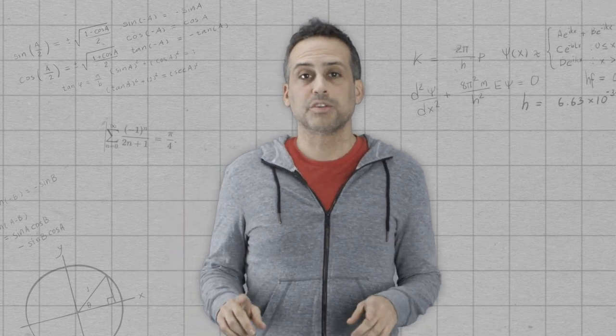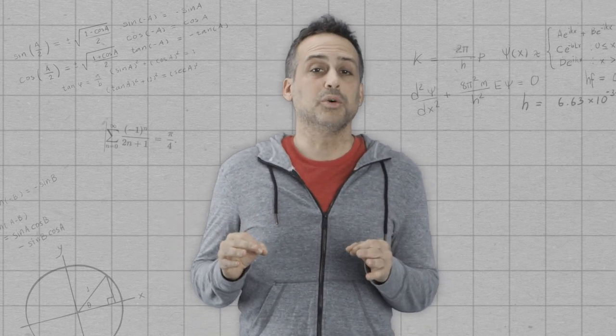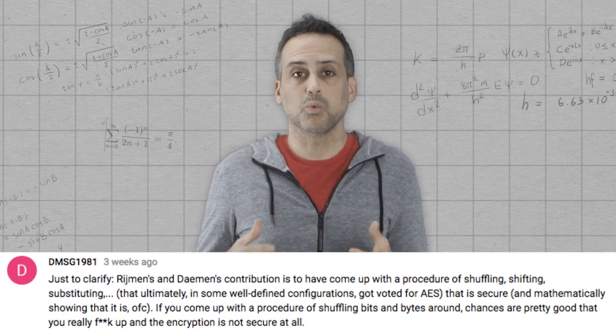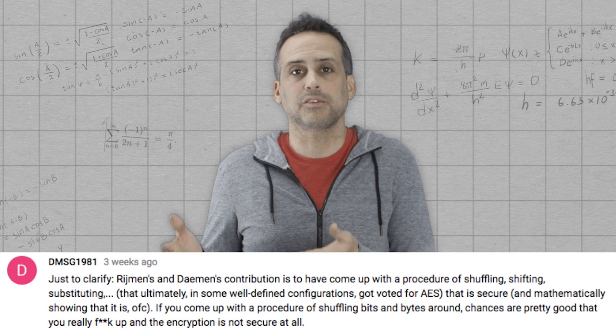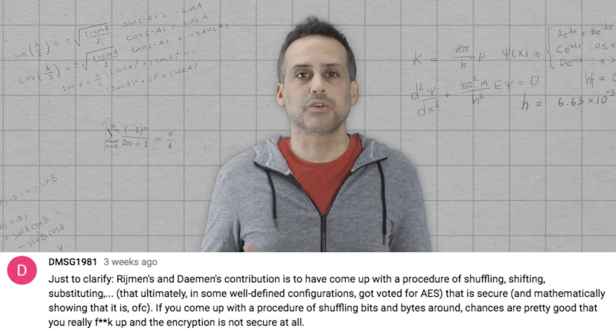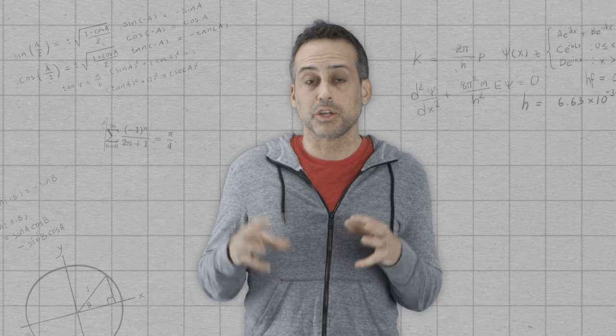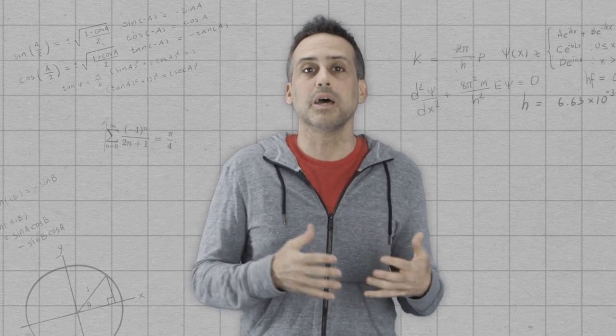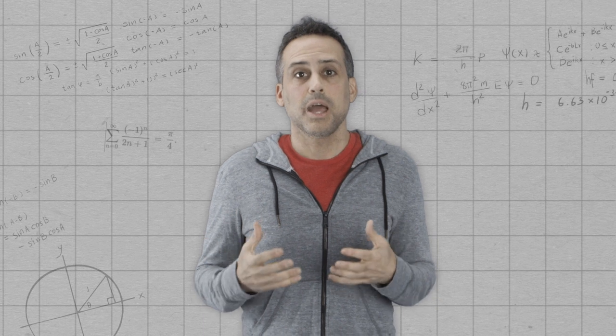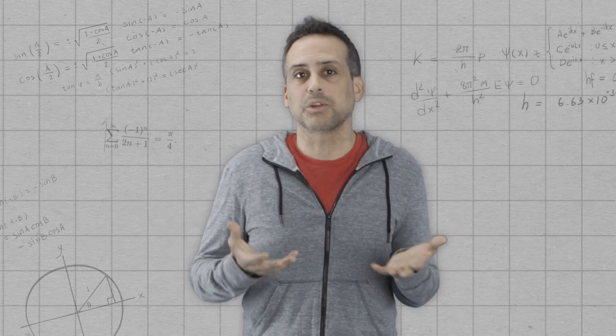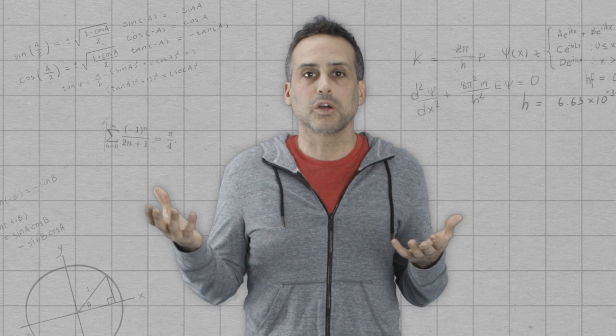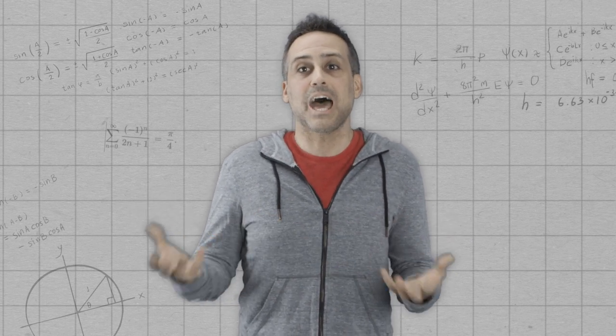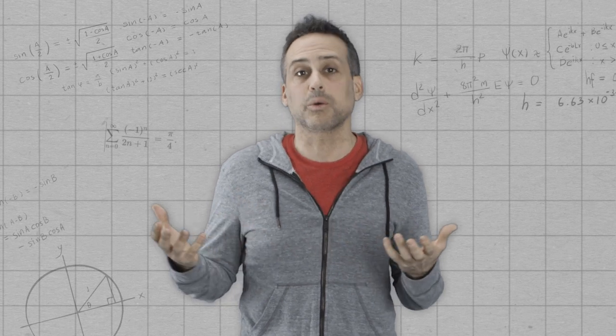So on a more substantive note, on our first episode, dmessage1981 pointed out that not any old shuffling and scrambling scheme will do, that the one chosen for AES has some provable security features. And that's correct. Back around 2000, NIST held an open competition to determine what protocol would actually be adopted as the advanced encryption standard. And the one that won was one that had some good features. But several of the runners-up are also very good and still in use. For example, 2Fish. It's just that AES, the one that was actually adopted, happens to be the most ubiquitous.